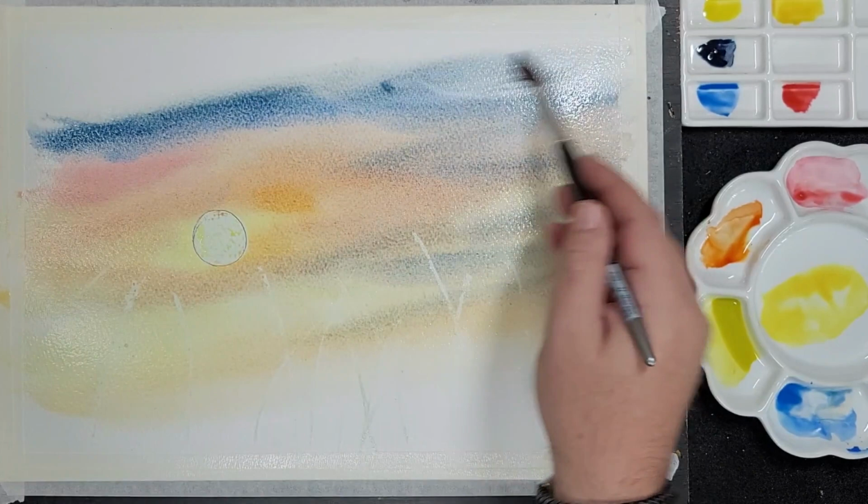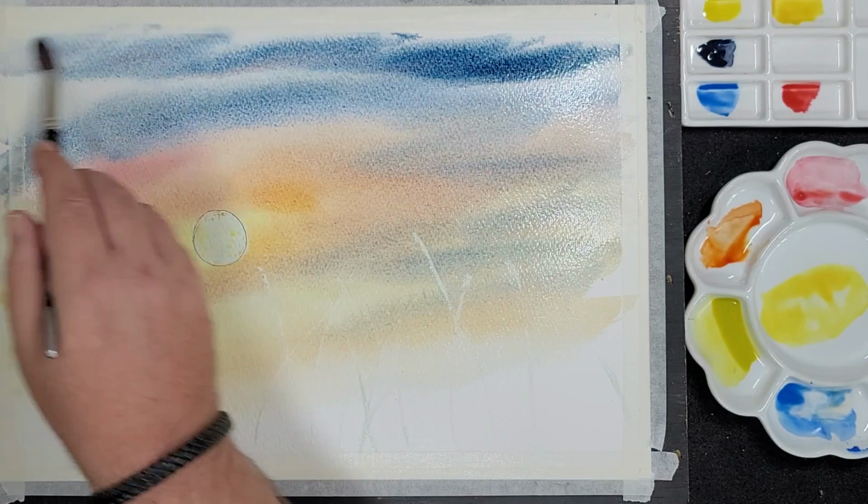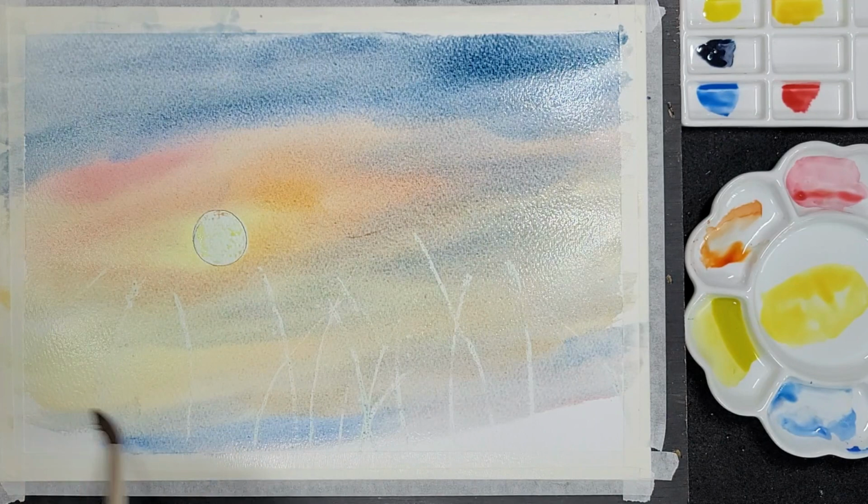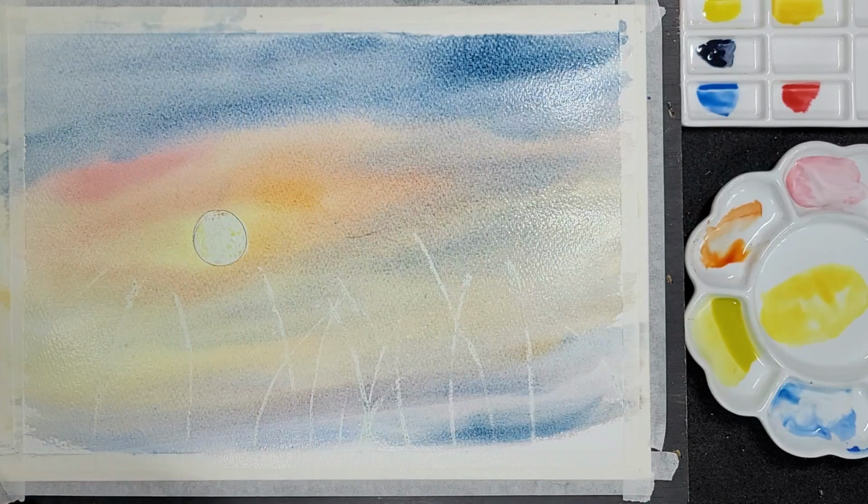Okay, then he added cobalt blue and continued adding the other colors on the palette to complete the first layer of the background. By layering the indigo and the cobalt around the sun area, the yellow orange of the sun starts to pop a bit more.